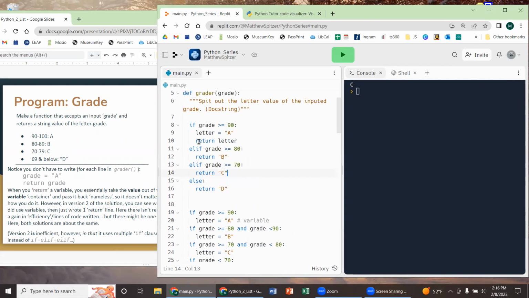So we could do this instead. And this both ends the function as soon as we ask this. And we also get the efficiency that if we use if and elif, we can only go into one of these. So if I pass this one up above it, I can't go into this one even if I pass it. And that was the bug that we had down this way when I passed both above 80 and above 70 with that 87. Because I had two ifs, I could keep going on, and it kind of broke my logic.